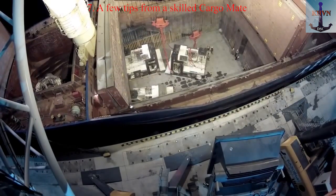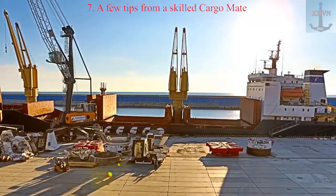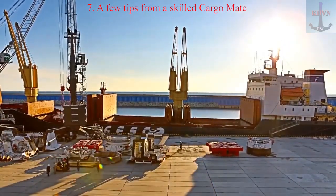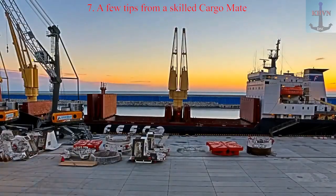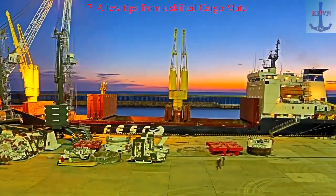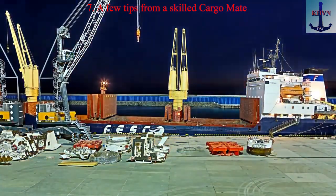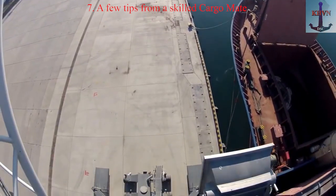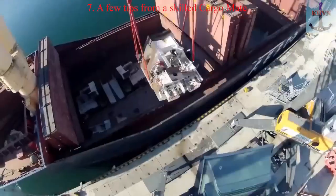Tip 6: Cargo Equipment. Before the cargo operation, the senior stevedore may ask you to give a sling — I avoided doing this at all costs. By giving your cargo equipment, you are responsible for it. If you do give, the sling must be certified and branded — no homemade products, even if you are sure of them. This does not apply to spreaders and container fasteners, which you must provide. If you load yourself, calculate the sling according to the load in advance and also avoid homemade products.